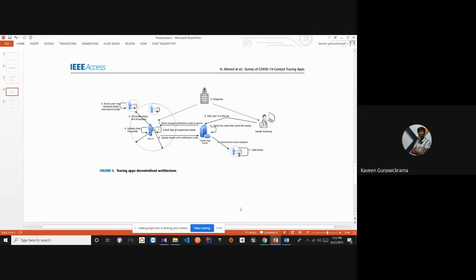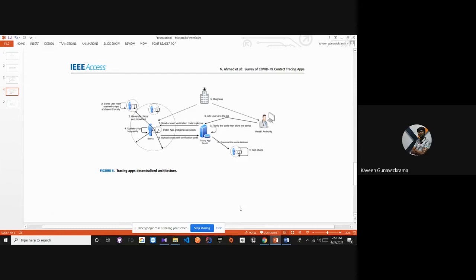Decentralized architecture. Unlike the centralized architecture, the decentralized architecture does all the heavy lifting in the mobile application itself. This is done to enhance the user's privacy. This methodology does not include the registration phase. As soon as the user installs the application, a seed, something similar to a unique ID, is generated, and this seed changes every hour. Every minute, this seed along with the current timestamp is combined and encrypted to generate what is called a stream. This unique stream is what is used to expose the users to the public environment.